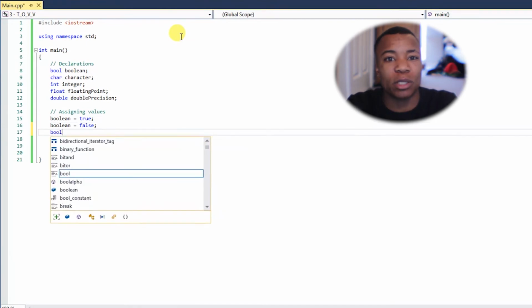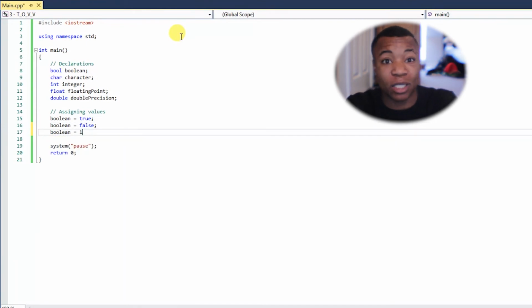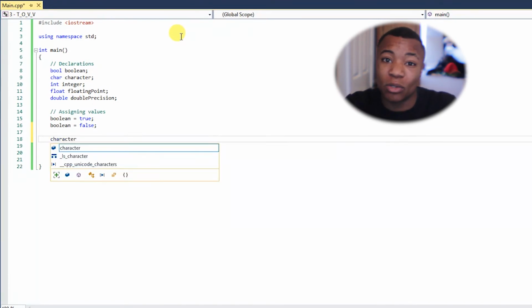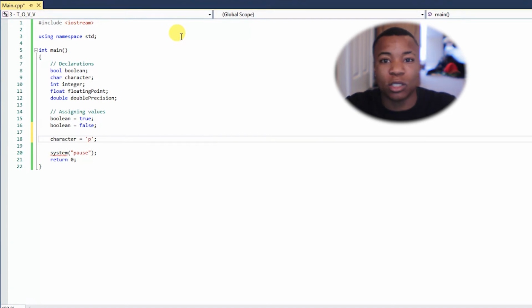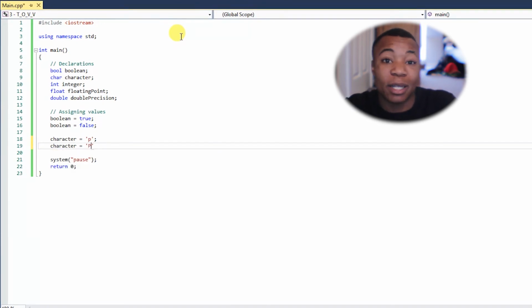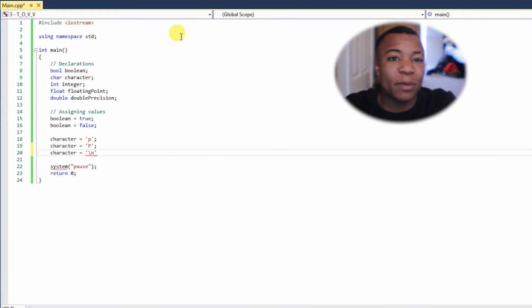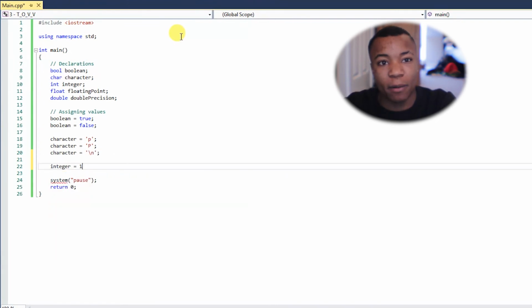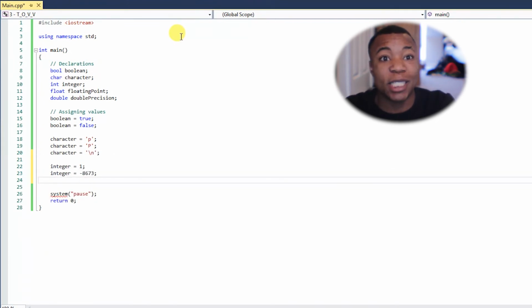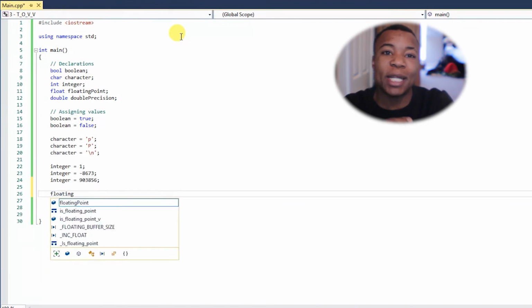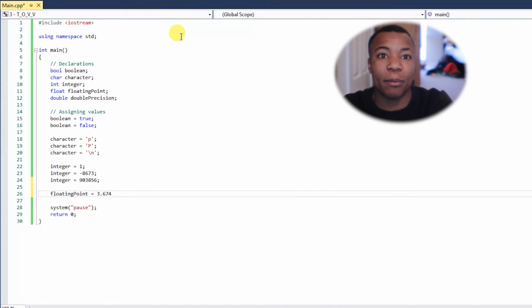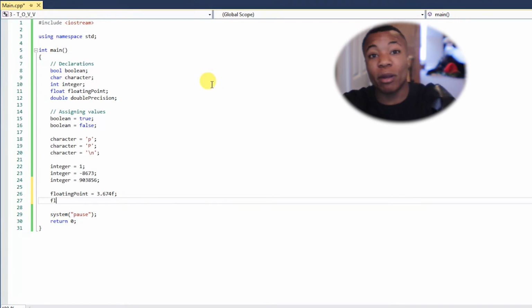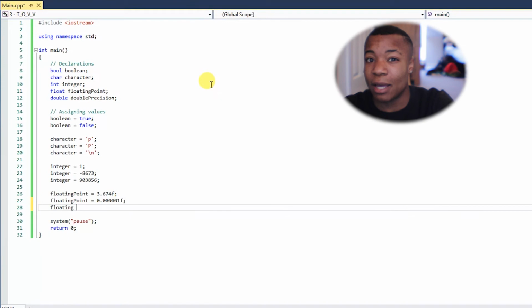You want to assign values that are made for the type. Otherwise, the computer will think it's smart and try to convert that value to fit that type. On rare occasions, yeah, these automatic conversions can be useful, but more often than not, they're just mad annoying. So here are some examples of me assigning values to some variables. I may be assigning lots of values to these variables, right? But the way a computer works, it runs sequentially, meaning in order. So when it gets to the next assignment statement for that variable, it will just overwrite the data that is previously in that variable.